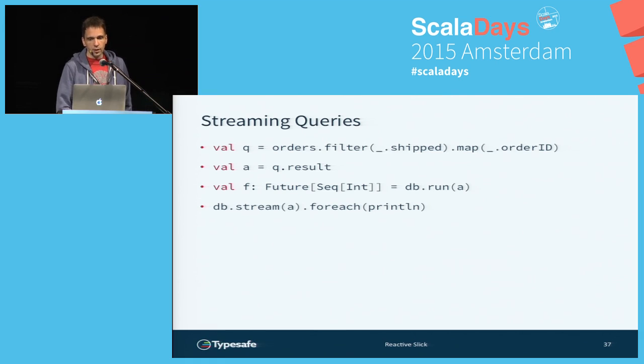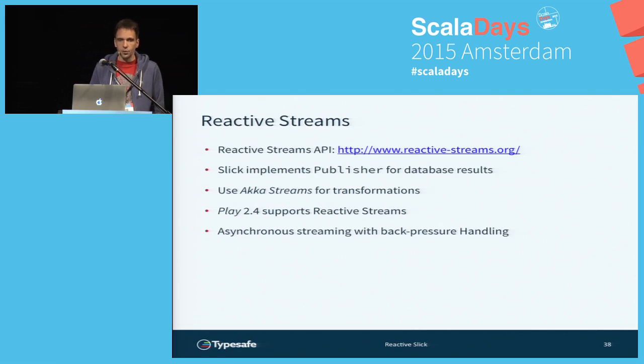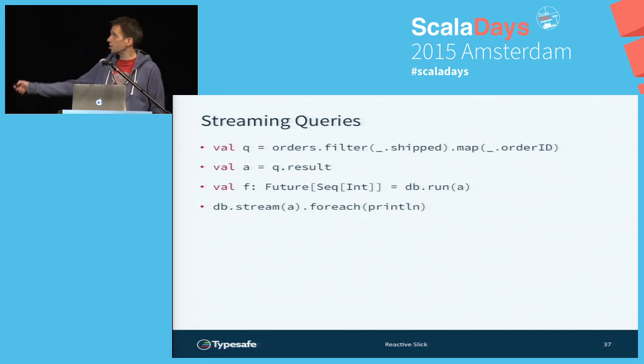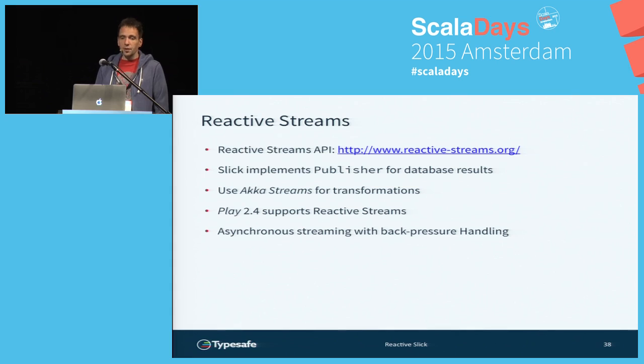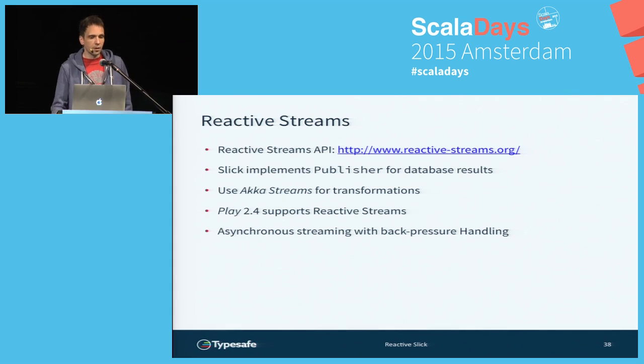And it gives you a publisher for a reactive stream. So we're using the new Reactive Streams API that you may have seen in Matthias' talk just before lunch in this room. And we implement a publisher for the database results. Actually, we have a special database publisher that adds some convenience methods like this foreach here. But for anything serious that you want to do with this, you will use something like Akka Streams for actual stream processing. We're only concerned with getting the data in a streaming way out of the database, and then you use Akka Streams for everything else.